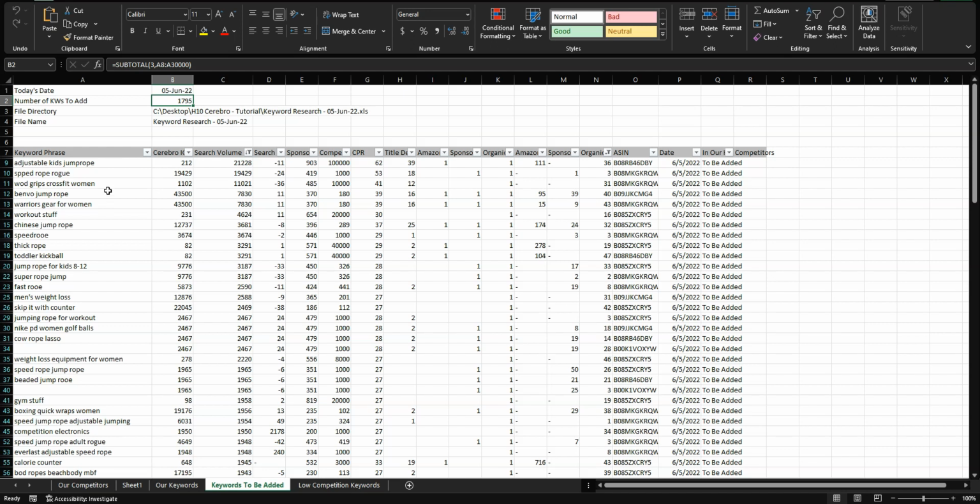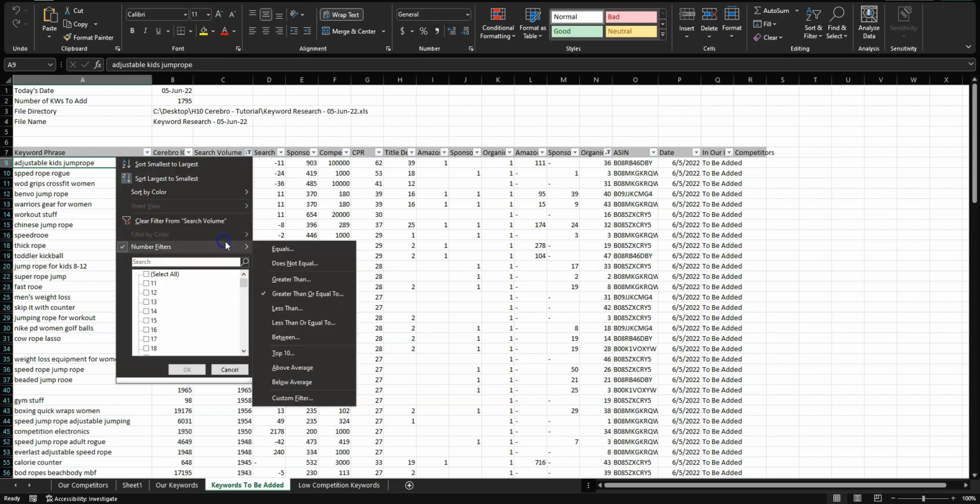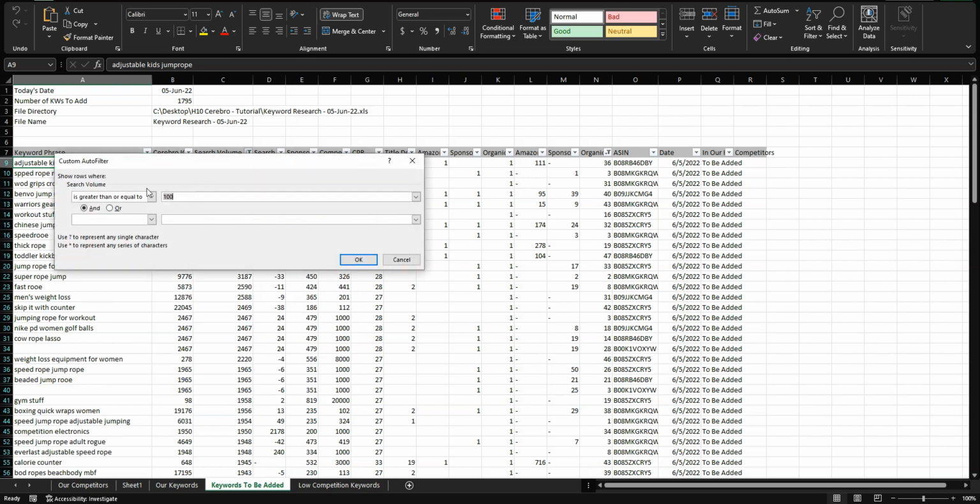So I then look through this list to see what is relevant to my product, and then I'll make sure that these keywords actually appear in my listing. Now the next step that I want to do before I go on, so this is essentially all the keywords that I have to be indexed for. Now on top of that, I actually added a filter for search volumes, as I'm only interested in keywords that are more than 100, right?